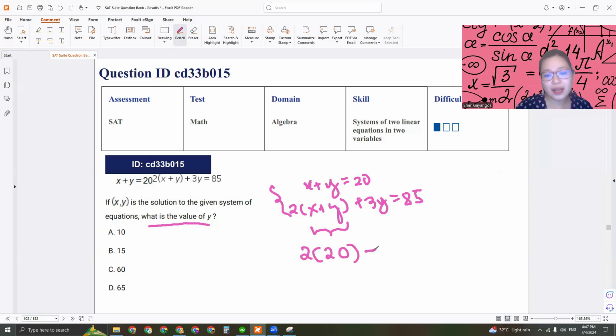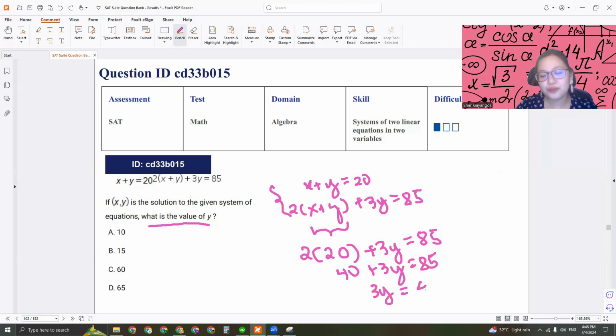And that will make our life a whole lot easier instead of going through the whole steps of doing the substitution method and then solving for y later on. So what you can do is simplify this. 40 plus 3y is equal to 85. And then subtract 40 from both sides of the equation. So 3y is 45. So y is equal to 15. All right. Let me just write 20 here, because if any of you did not finish this video and you're just looking at the answer key, then at least you're not confused.